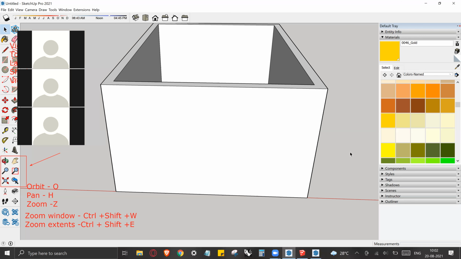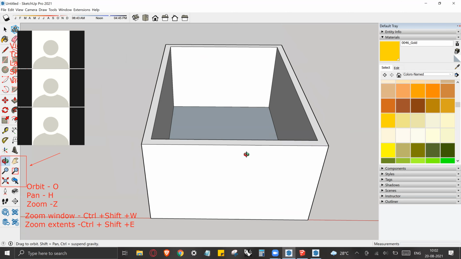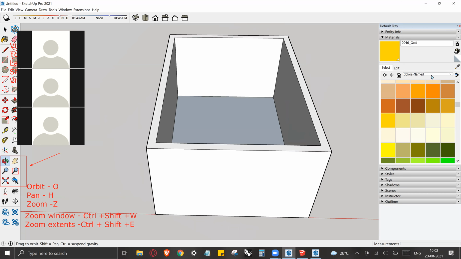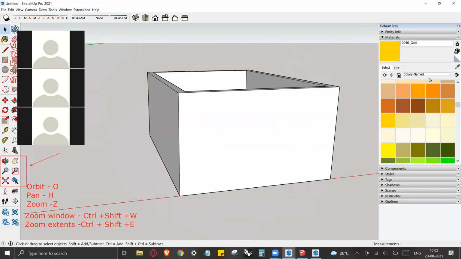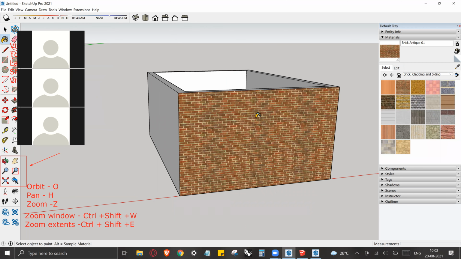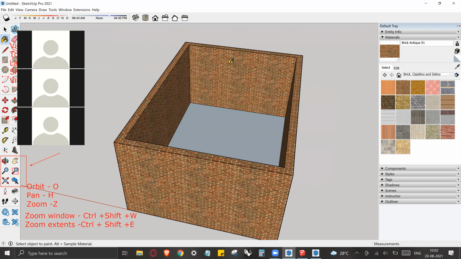All right. Now, so far, we have created our walls also. Now, guys, you see, we've got our entire floor and we've got our walls around. Now you can apply a material. Let's say you want to give it a brick material. Inside your materials, just come up to your brick cladding siding options. Whichever siding or brick you want, you can apply. Now, guys, we are going to be smart about this. Instead of applying it to every single individual surface one by one, just hold your control key and then select.